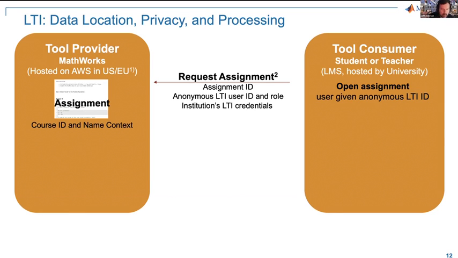We just know that they want to access this assignment, and we get an identifier so that if they came back to access the same assignment again, we know to let them restart where they left off. And the standard has some security, making sure that the only people that can launch the tool are licensed people from a university. So that's all we ask for. Nothing personal, nothing identifiable, nothing that would require a security review because of GDPR if you're in the European Union, or any other local or regional state or national laws about data privacy. They don't tend to get tripped up by our implementation. We do not collect names and email addresses.